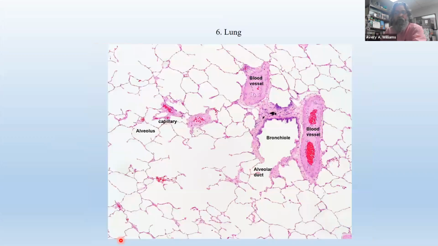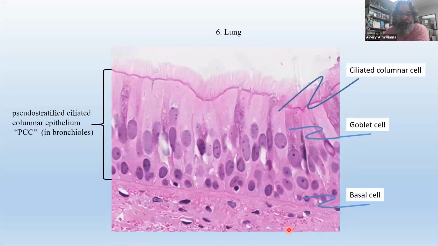So what are they? Well, here we are zoomed in about 100 times. Again, alveoli everywhere, bronchiole, blood vessel. Okay, just to get your bearings, what you're looking at. So what are these tissues in here? Well, you zoom in, I kind of show you like this. This is magnified about 400 or 500 times inside a bronchiole. And this is a beautiful, I love this specimen. Look at it. Pseudostratified ciliated columnar. This is your PCC textbook.